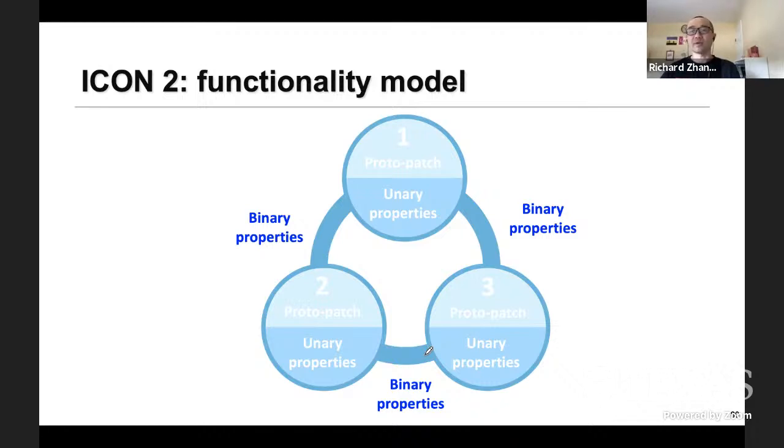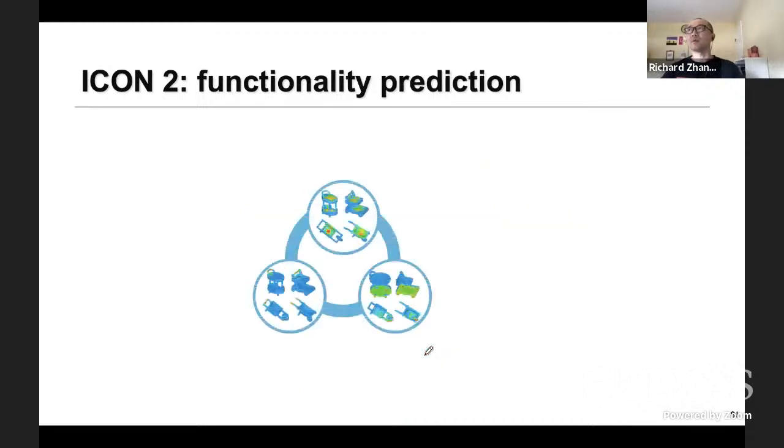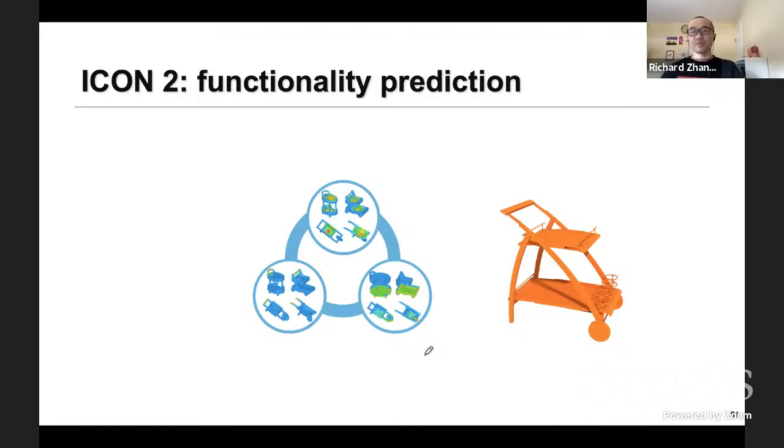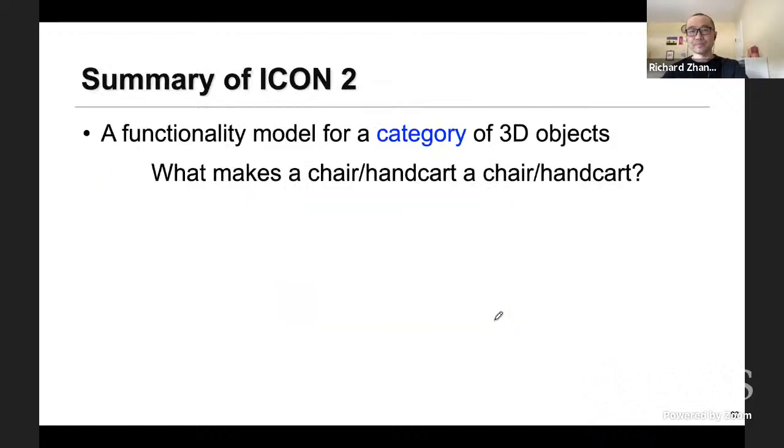So these would be the binary properties. The combination of the unary properties of the proto-patches and the binary properties would give us the functionality model. And now, given the functionality model, which is constructed from a shape collection, if you give me a new query shape, we are able to perform evaluation to obtain a functionality score to tell you how likely it is that the query shape belongs to the same functional category.